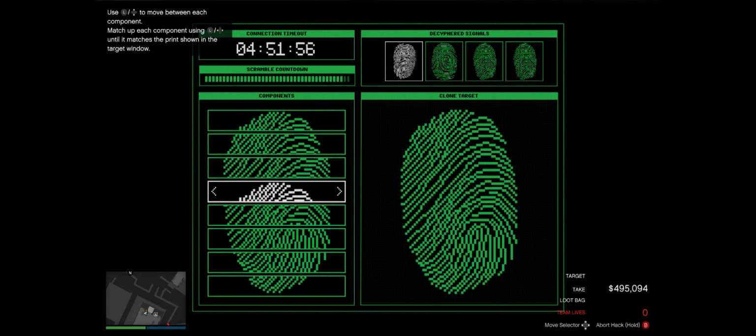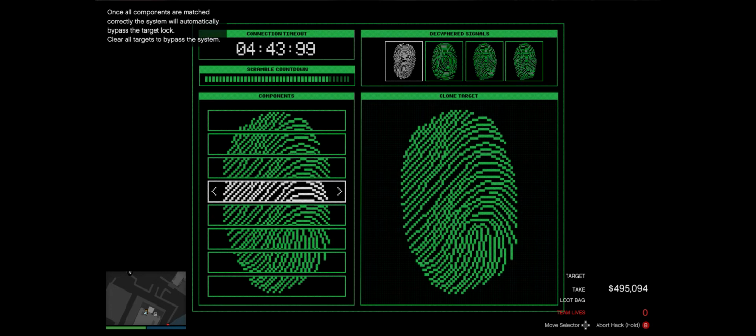fingerprint faster. scanner. Time to break out the tool we borrowed from the head of cybersecurity. Remember, it picks up fragments of previous scans. You just have to cycle through them to match the target print.